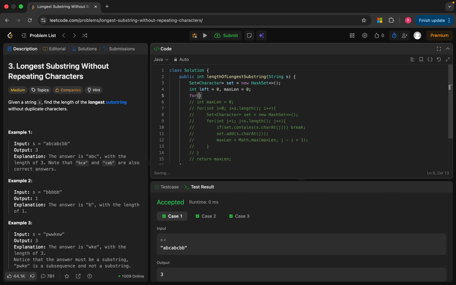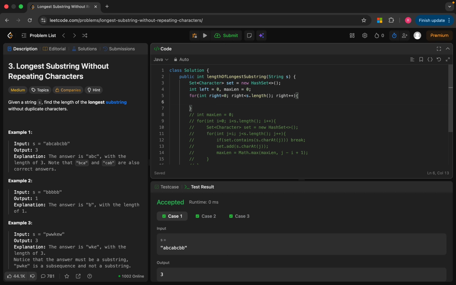We would iterate the for loop using the right pointer, which initially starts at 0 and iterates till the length of the string, right plus plus. And now until the set contains the right character, we would remove the left one, and we would increment the left pointer.